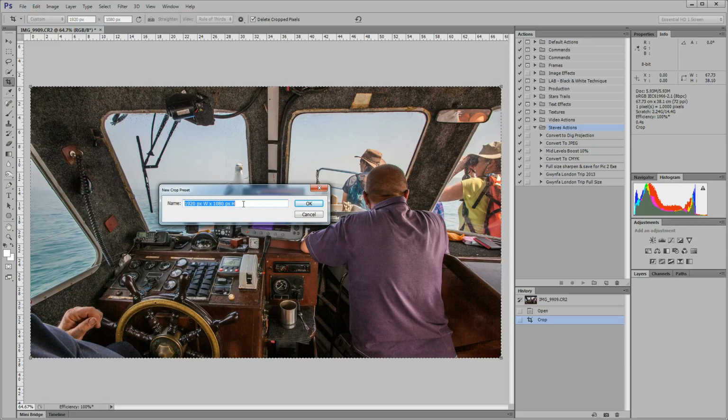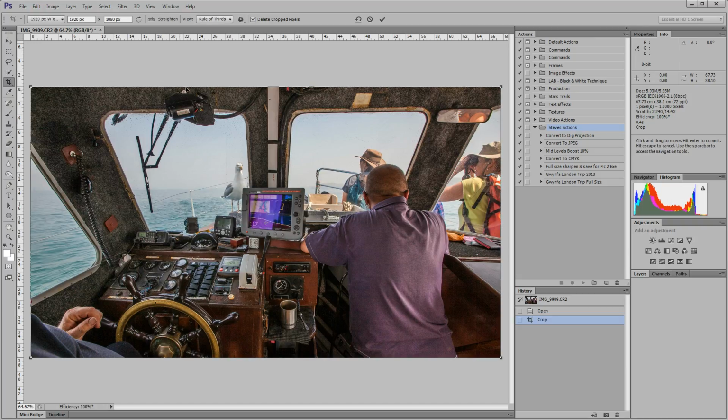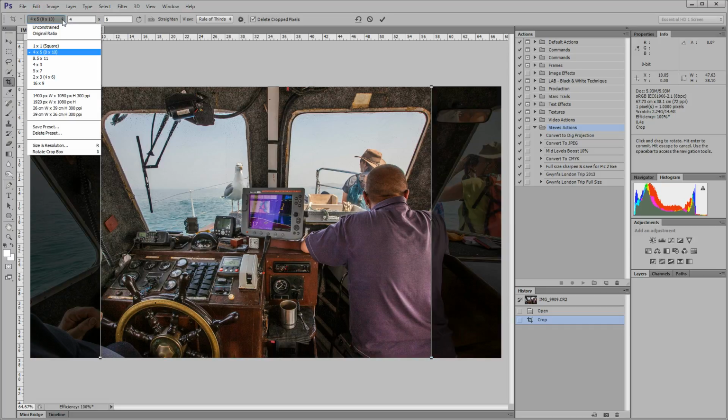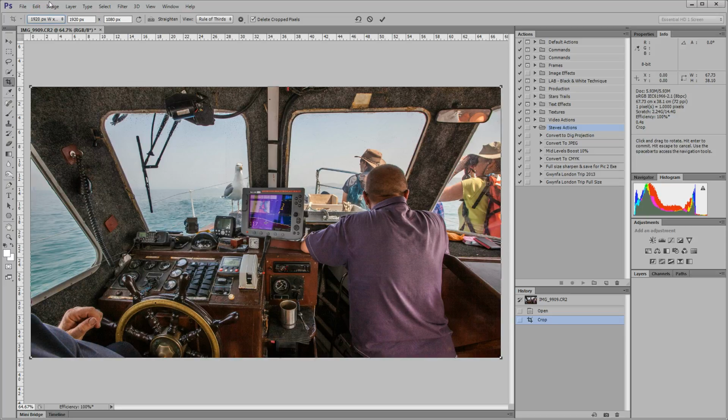It's already given us a suggested title, and I'm going to say OK on that because it makes sense: 1920 pixels wide by 1080 pixels high. Next time we go into there, we have our 1920 by 1080 pixels, and it populates it automatically. I don't want to crop that because I've already cropped it. Don't crop.